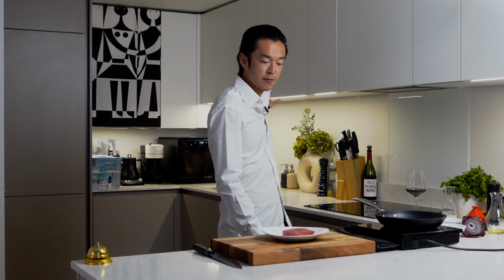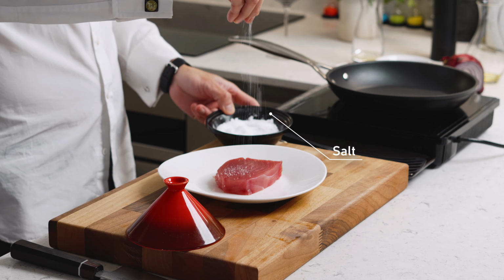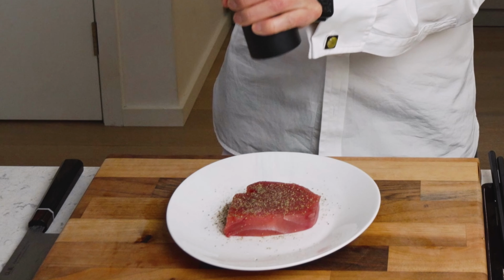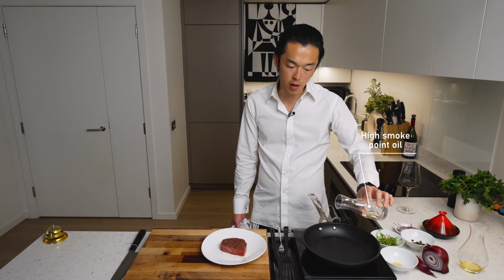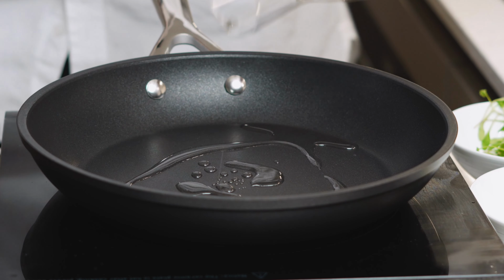All right, we're at T minus 5. So we sear our tuna steak. We season with salt, and very generously with black pepper, like a throwback to the 90s. And we heat up the stove. You want to cook this at high heat because all you want to do is to have the caramelization, the Maillard reaction, on the outside and minimize the cooking on the inside. Now, once your pan is hot, we add a very generous amount of any neutral high smoke point oil. You don't want to use extra virgin olive oil for this because the heat would make it taste bitter.